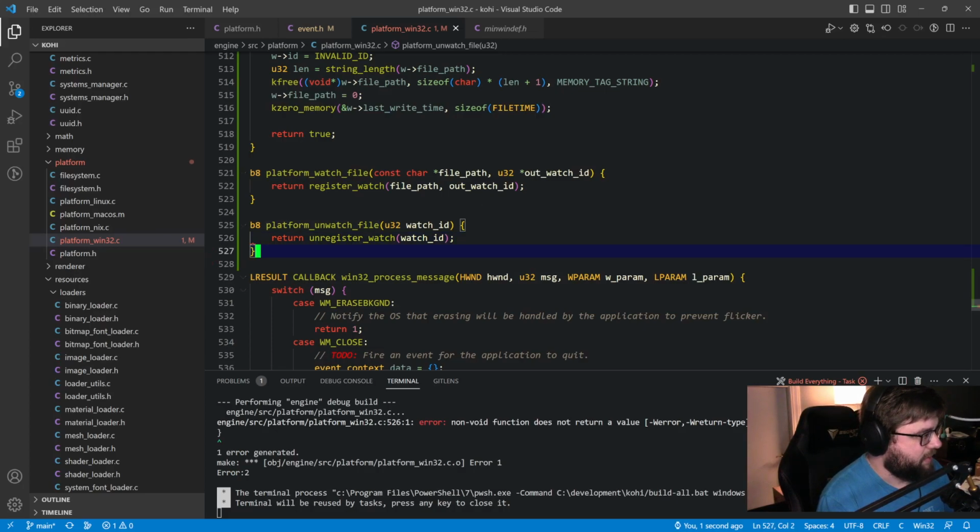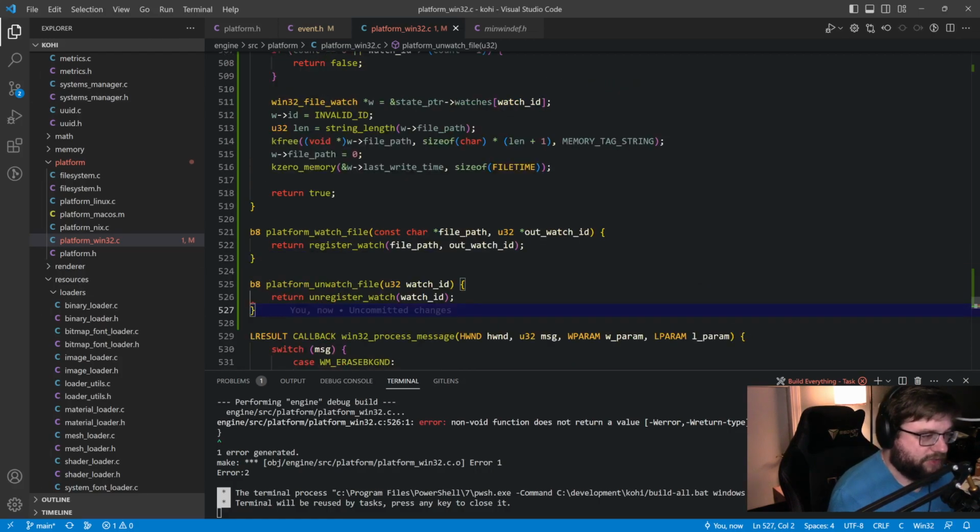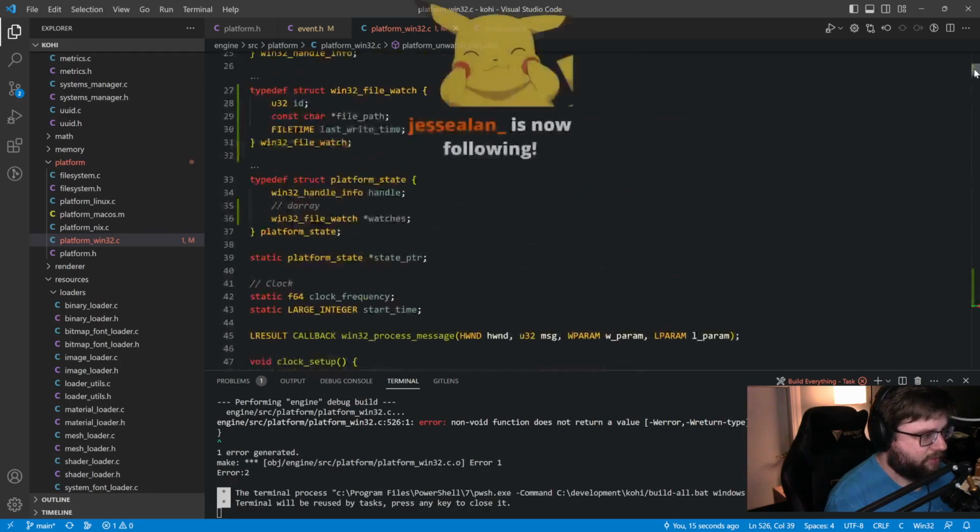I guess the next thing to do is probably going to be the update loop. So we have these structures set up to say, hey, we're watching these files, but we don't actually have anything hooked up to check on them, right? Because we have to continuously check the file time on each of these watches to see if they've been updated. So before we can actually do any of that, let's go to the top.